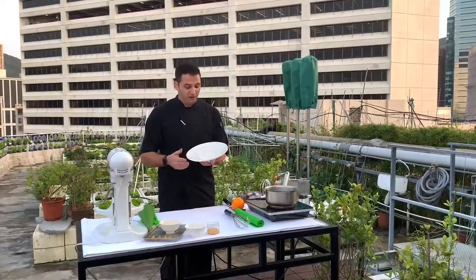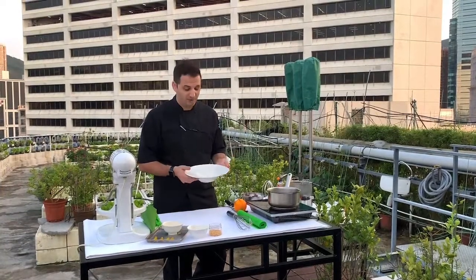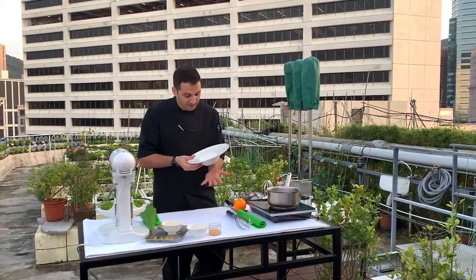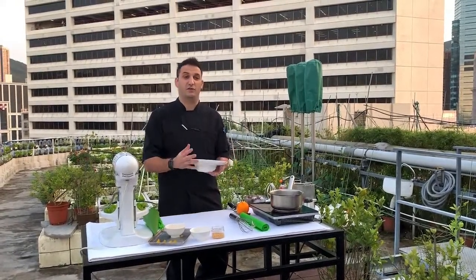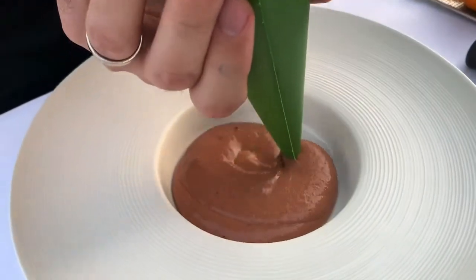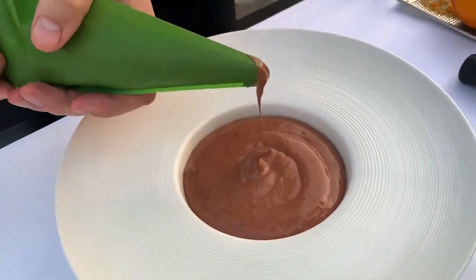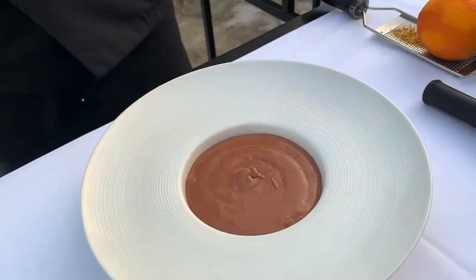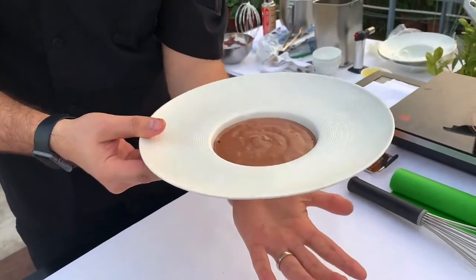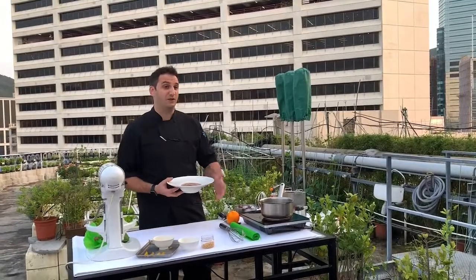okay, so once again, I'll be using this wide rimmed bowl which we use in Sky, but it's up to you, whatever bowl you find lying around in your cupboard. We're just going to pipe the chocolate mousse all the way to the top of the rim. Then we just bang the air out a little bit, and then it's going to go inside the fridge for 3 to 4 hours. Now this mousse is piped and it's ready to go in the fridge.